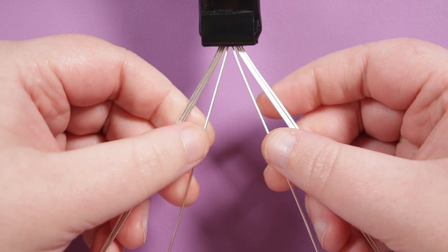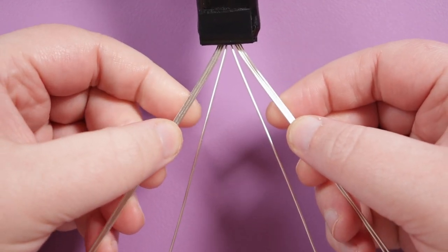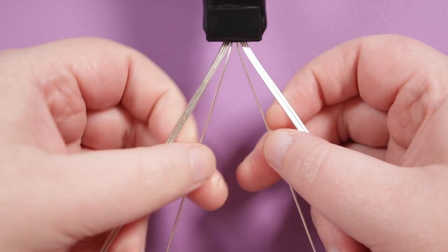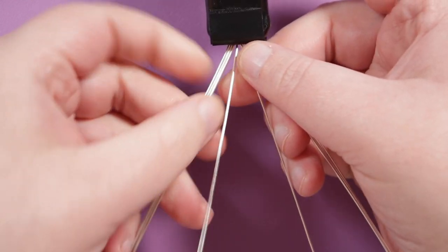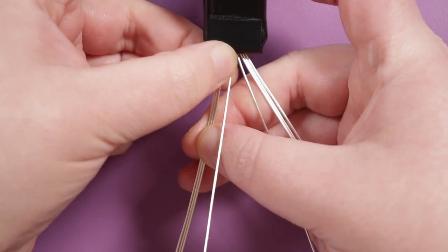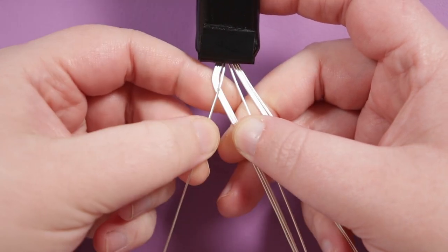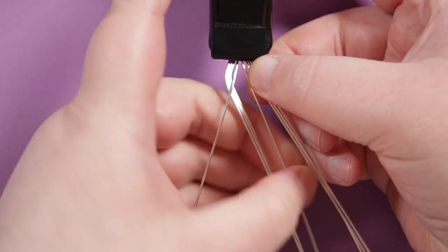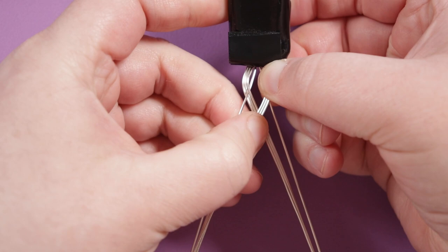So this is going to be a basic 4-strand braid, but obviously we're working with 3 in some of the lengths, so that's what's going to be the difference. Now to get started, what I want to do is bring the outer ones into the middle. So on one side I'm going to bring it underneath the single one here, and I like to put my finger where I want my curve to be, so I get a nice rounded curve and then bring it underneath the single one into the middle. On the other side, do the same thing, put a curve in, but this time I'm bringing it over the single one, so it's opposite but again into the middle.